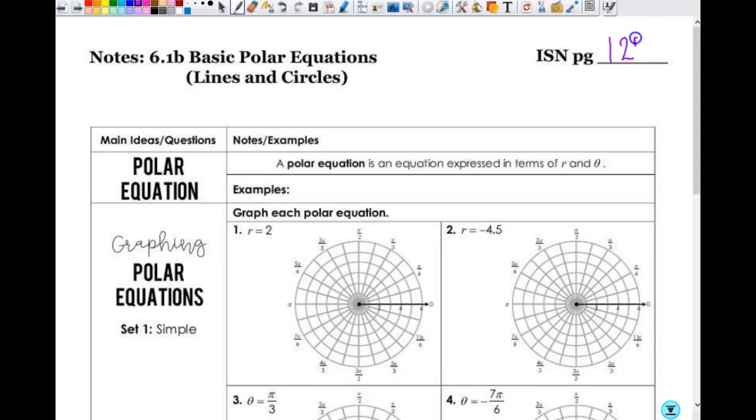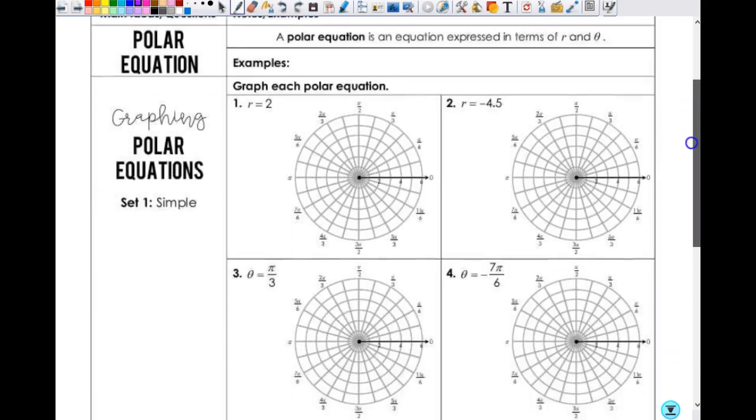Okay, we have plotted polar points. We kind of understand the polar coordinate system a little bit now, and we plotted the points. We're going to look at some basic equations. The basic equations aren't that exciting, but some polar graphs get really cool. But we've got to start off basic first, talk about some symmetry stuff, and then we'll do some discovery with some of the other stuff that we don't necessarily need to get into here, but I want you to see them and kind of where you're going with it.